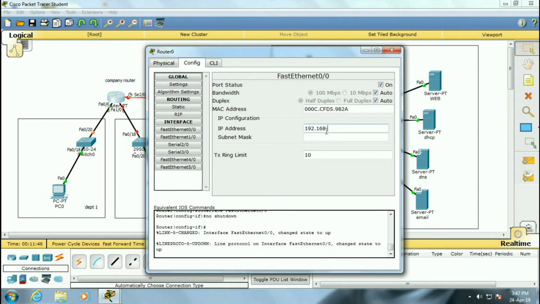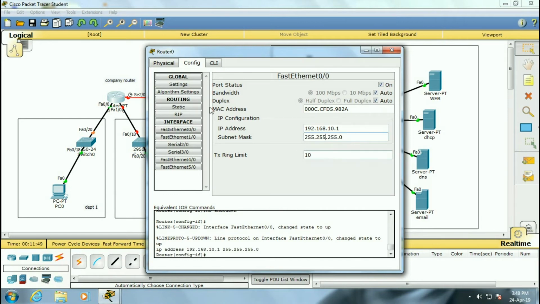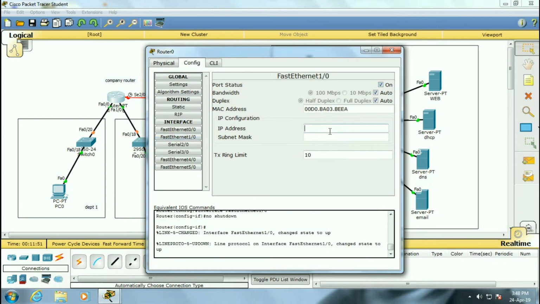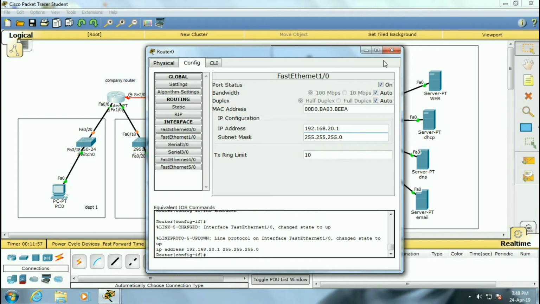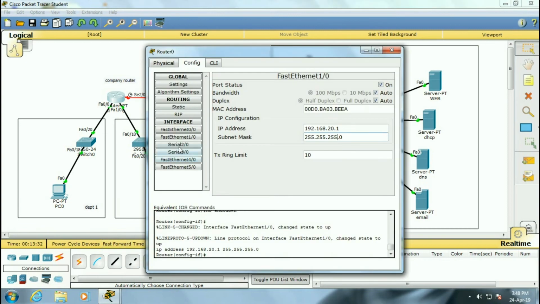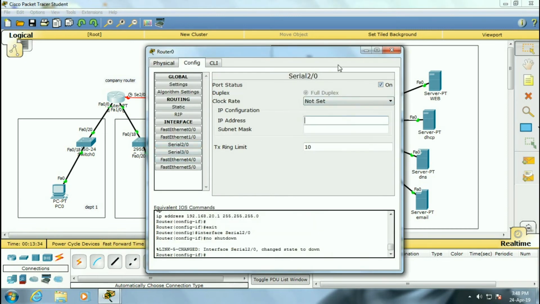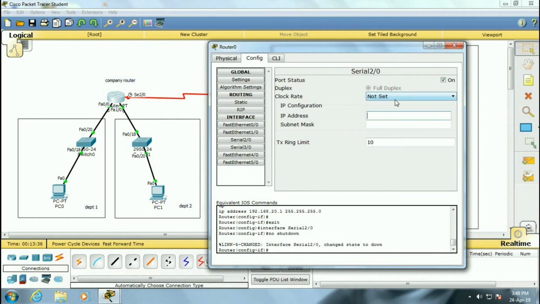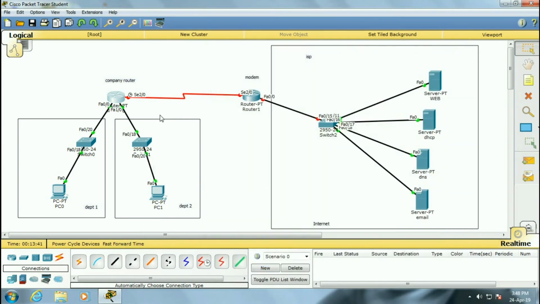We have 10.1, 20.1, and yes, the ports are up. Now we go for the serial counterpart. 30.1, done.